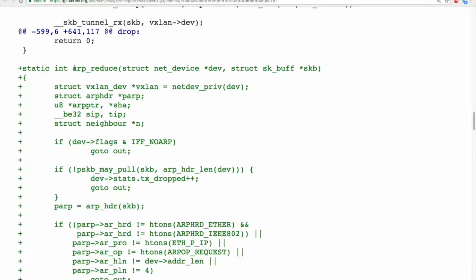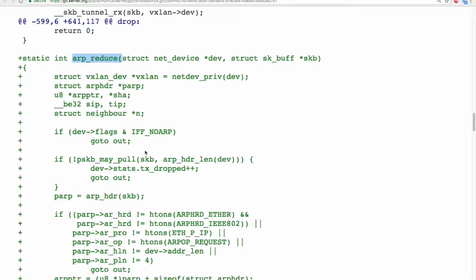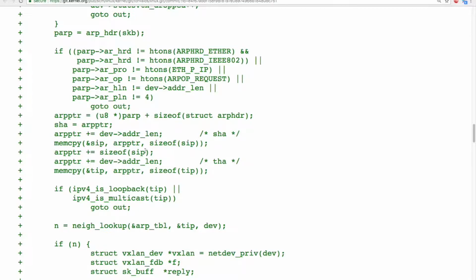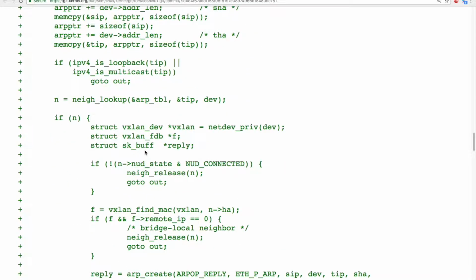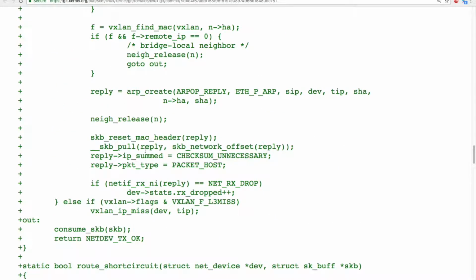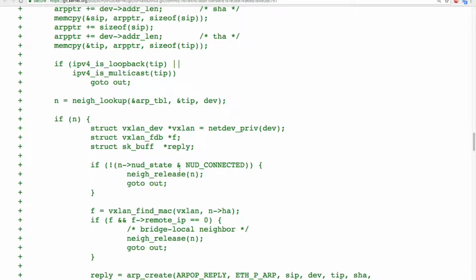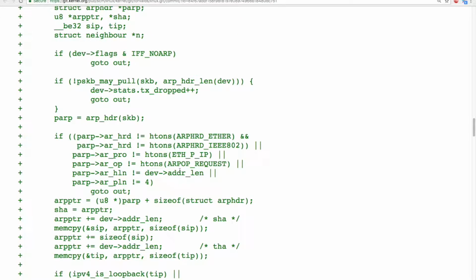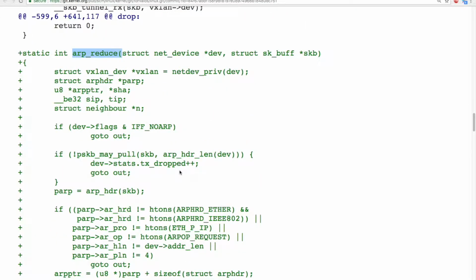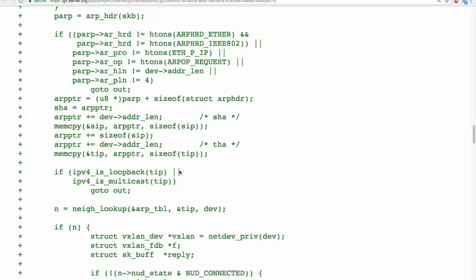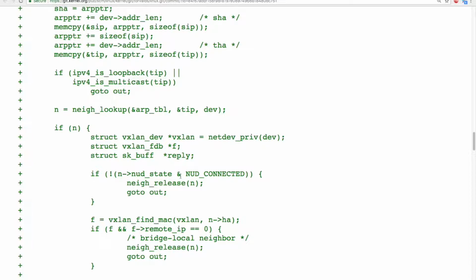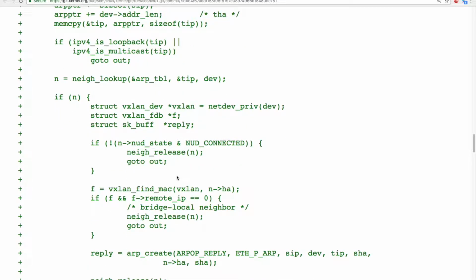So this is the ARP reduce, which is for the VTEP host. The VTEP interface, the tunnel interface, will do the ARP proxy, take the ARP request, and create an ARP reply for the remote pod.